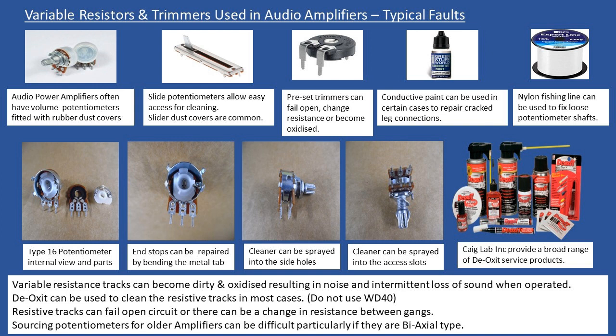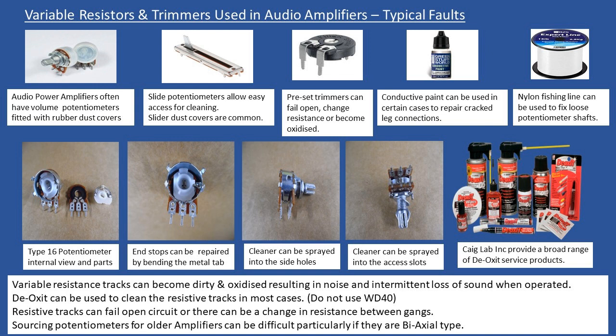In some cases I've replaced the secondary gang, as you can see here, from a donor potentiometer, and that's worked very, very effectively. But because the shaft is mechanically fitted directly to the first gang wiper, it's machine fitted, so you can't get that off to make the repair. So in that case, if the first gang was damaged, I have to replace the complete potentiometer.